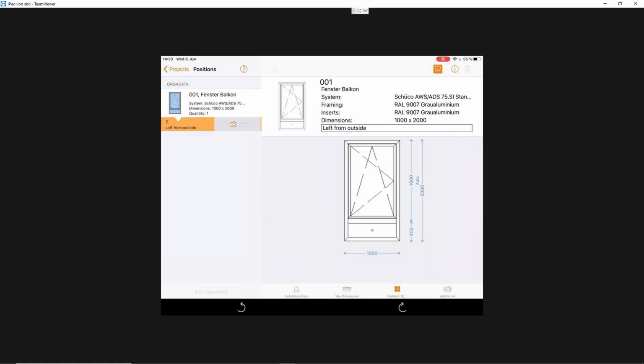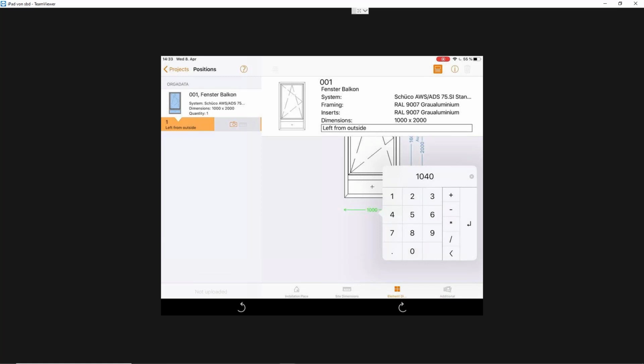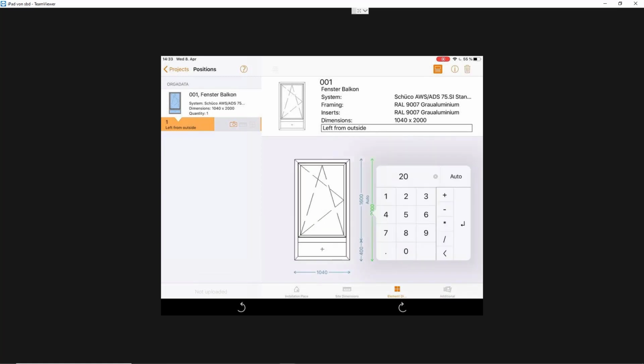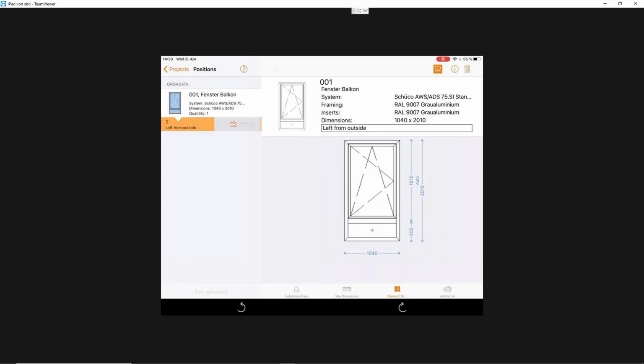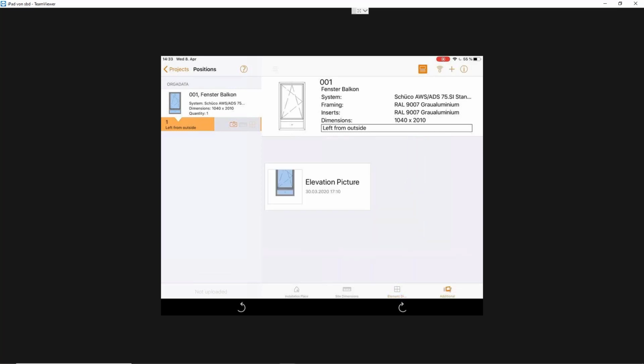So we can also adjust directly at the construction site the dimension of the element. This is important because you notice immediately if the element does not fit and if some dimensions from the wall or so are missing. And also you can add additional information, something like pictures, or as you see here, text.